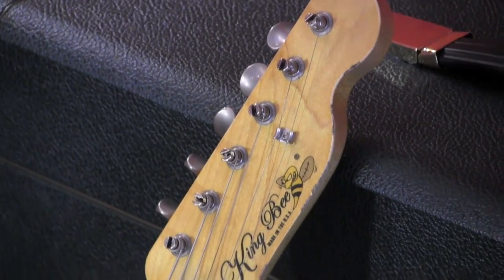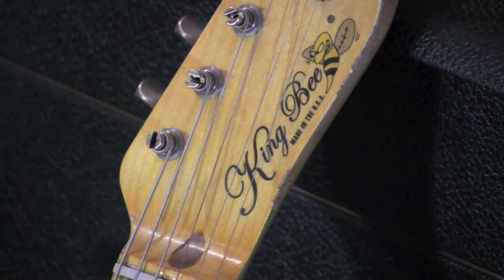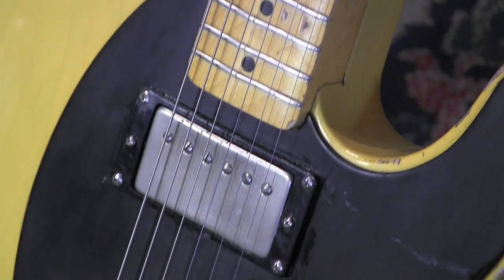You want to hear it? Yeah, let's plug it in. You want to get plugged in? You want to go for a little ride? Okay, we'll use a little Gearman grab-and-go board.